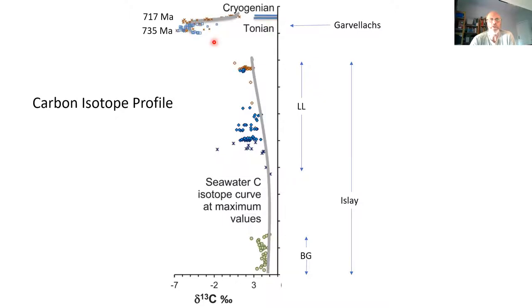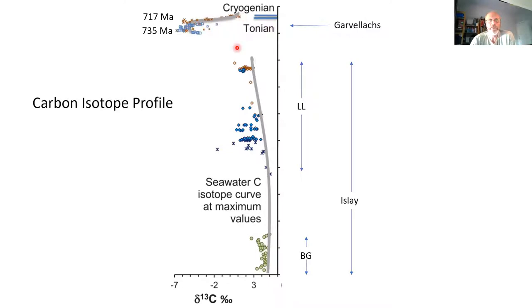This used to be called the Islay anomaly, but it's now been rechristened the Garvellachs anomaly because that's where it is. This is a carbon isotope excursion, it's called, and it's in the literature. You'll read about it as the Islay anomaly, but it should be the Garvellachs anomaly. It's correlatable pretty much around the world, and in places where there is datable rock, we think it predates the base of the Cryogenian, the Sturtian glaciation, dated at around 717 million years, I think, from the latest dating from China. The peak of the Garvellachs anomaly is around 735. So there's an increase in delta and then a decrease again here.